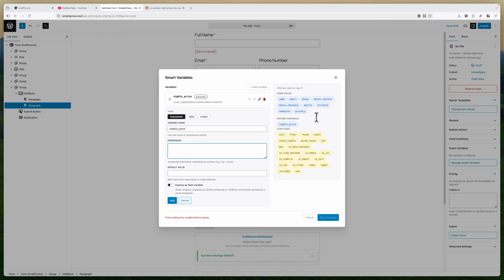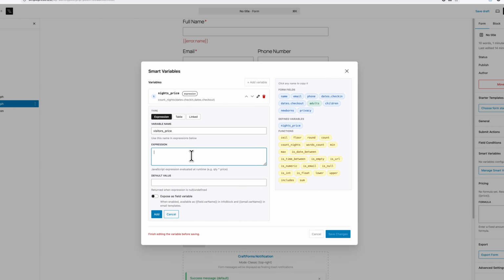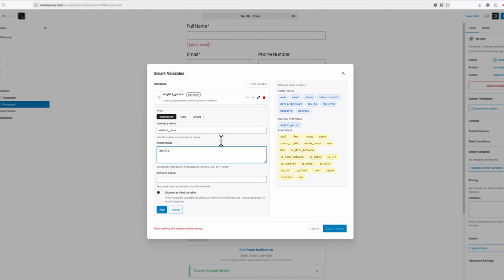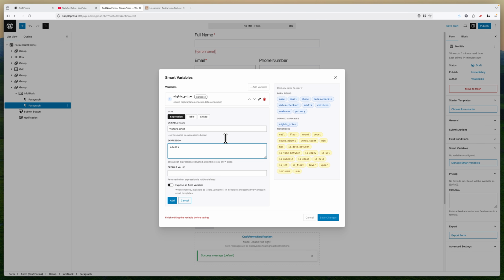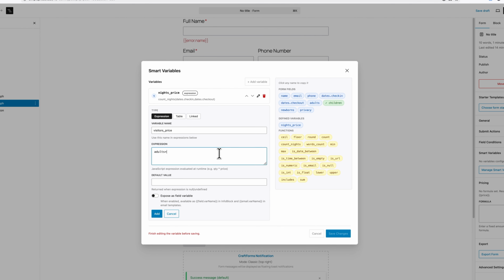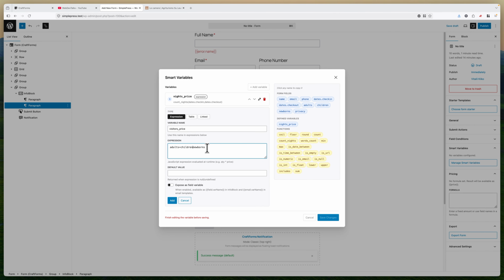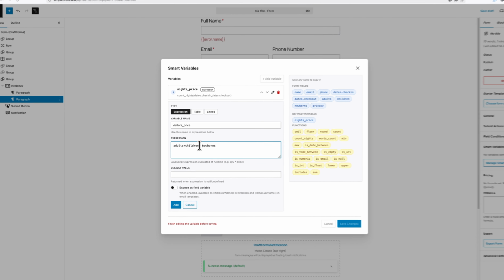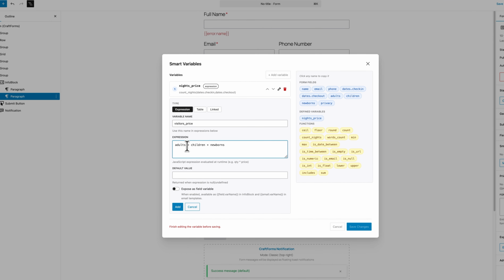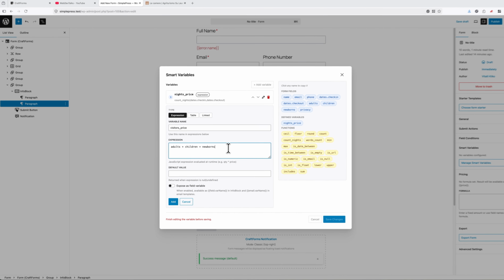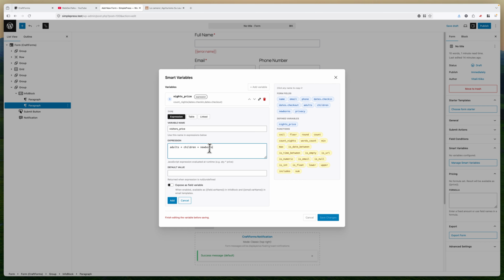It can be just adults that you would like to be paid for, so only quantity of adults. It might be adults plus children, or even plus newborns. It depends. Oh, sorry, I put the wrong plus. So I use plus. You see, there are pluses. So I just write a math formula, but I use variables instead of hard-coded numbers, instead of 1, 2, 3, etc.